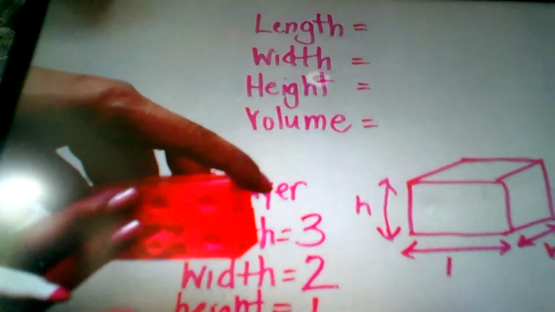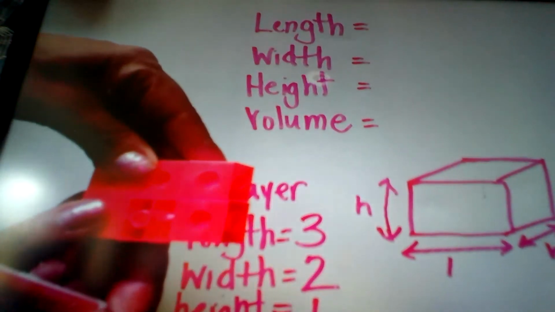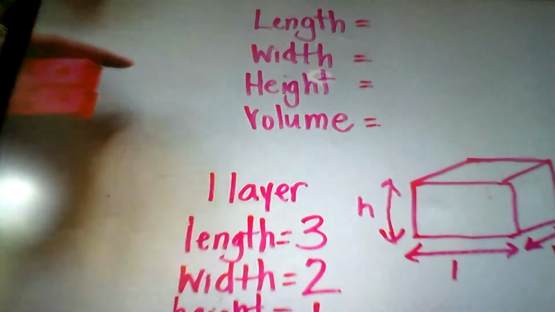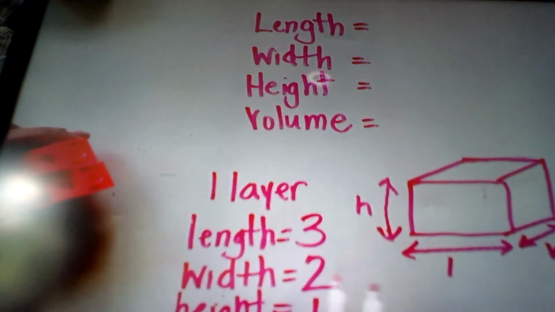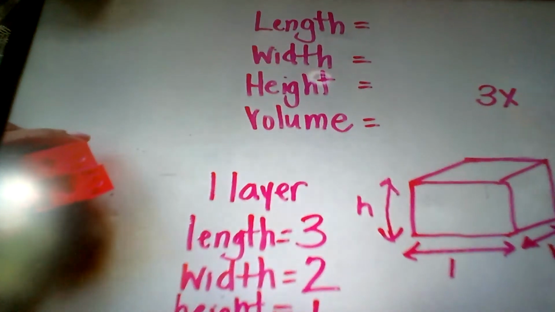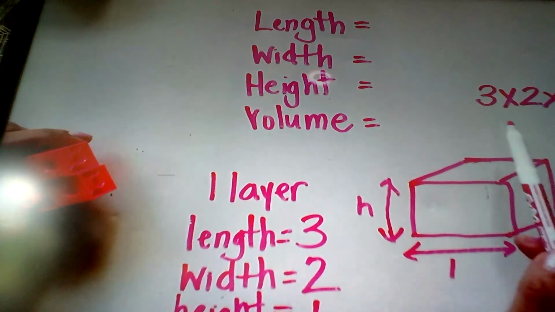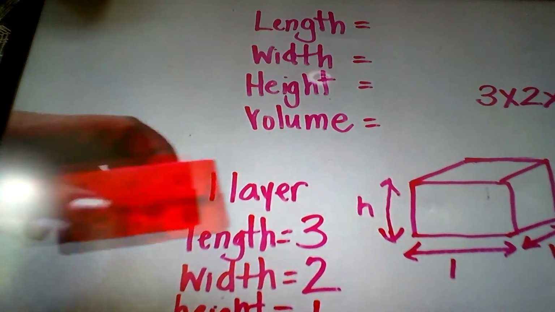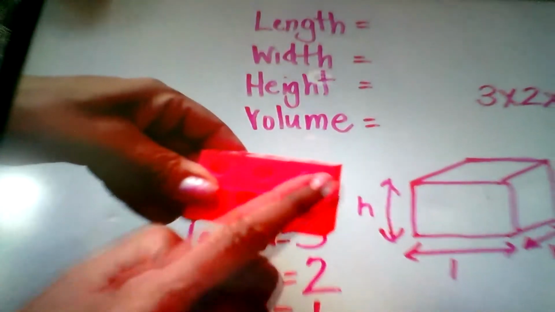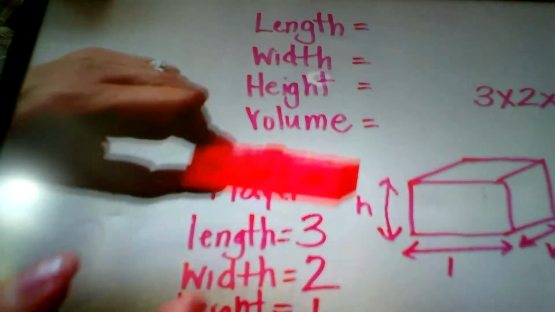Okay? Now, in order for us to find out how many cubes are in this entire layer, you can just count it, but sometimes you're not going to be in a situation where you're going to have these cubes in your hand where you can just count them. That's when we have to multiply. So we take 3 and we multiply it by 2 and 1. So we're taking the length, the width, and the height, and multiplying all together, which gives us 6. So therefore, there are 6 unit cubes in one layer of this rectangular prism.